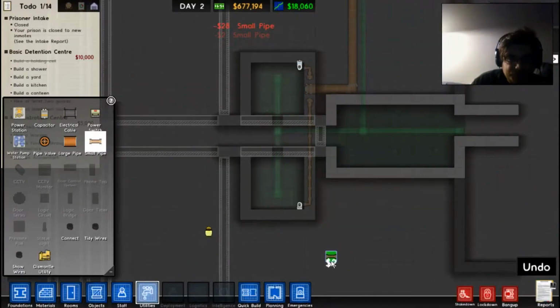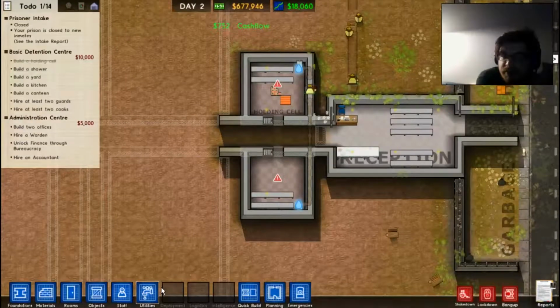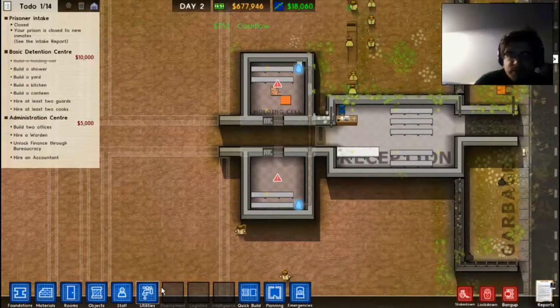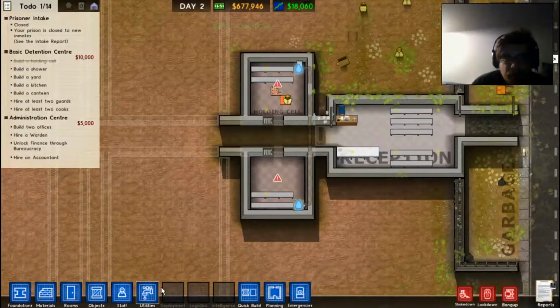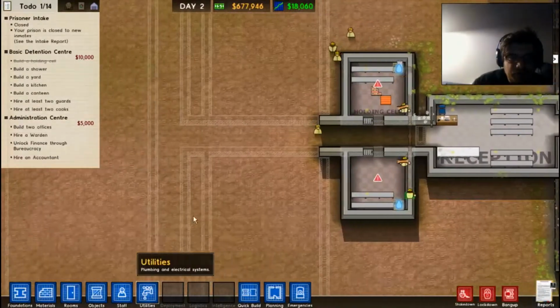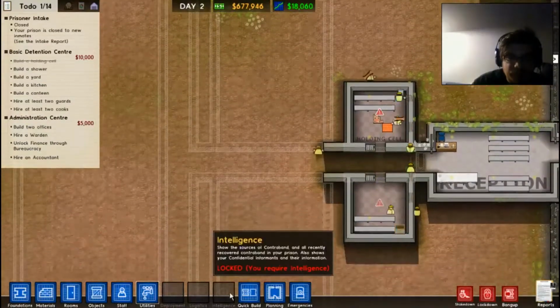Go like 3. And then that's part 1 done. That's the holding cell done. Wait for these guys to do that, and then we will concentrate on the next bit, which is going to be the solitary room, solitary confinement.